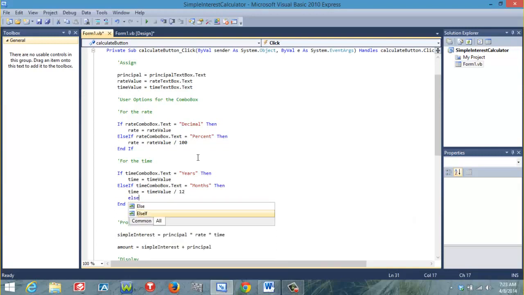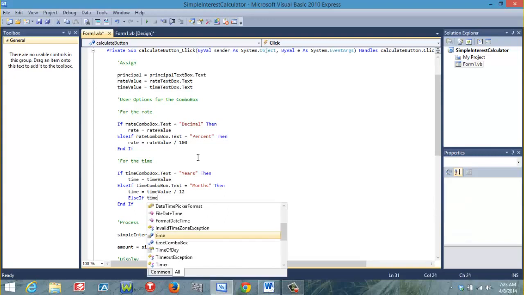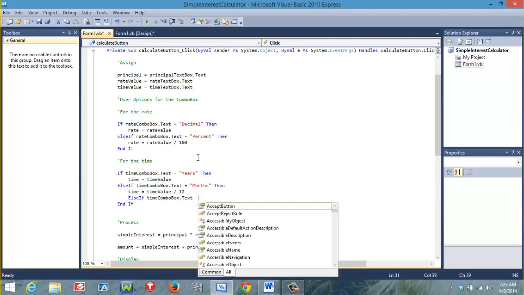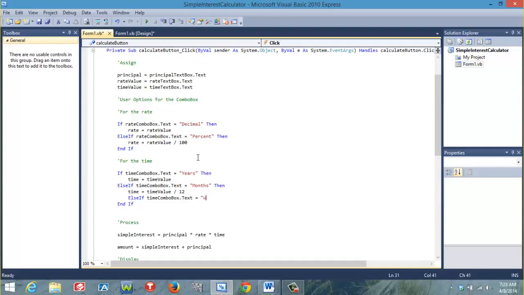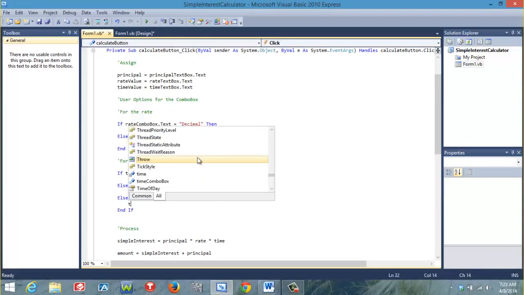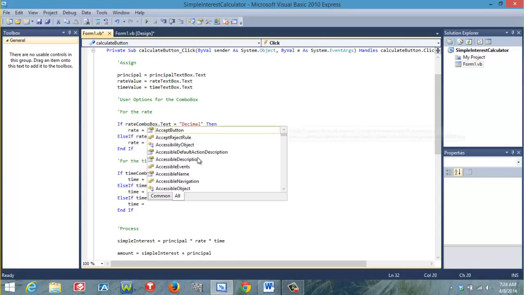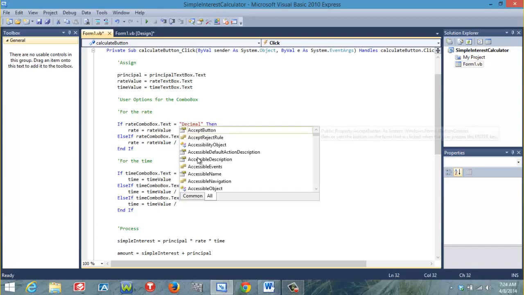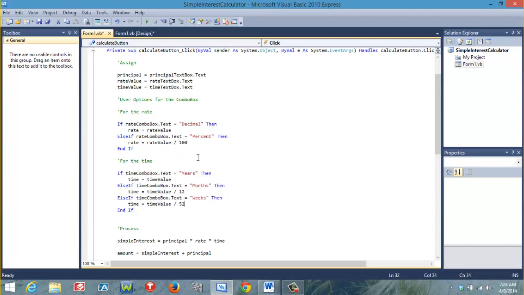Then else if again, time combo box dot text is equal to weeks, then the time will be equal to time value divided by 52 weeks.